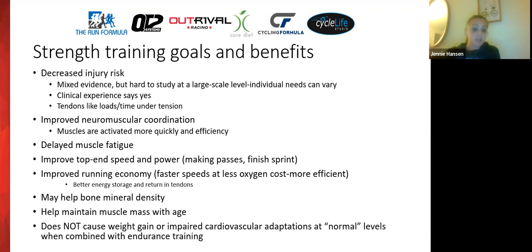Strength training will also improve neuromuscular coordination. That goes back to that aspect of part of strength being our ability to fire our muscles in a smooth, coordinated fashion. So when we go to run, we want our muscles to be activated quickly and efficiently in order to generate the most amount of force that we can in a short amount of time. Strength training can also delay muscle fatigue. It has some benefits in terms of changing muscle fiber types to more fatigue resistant types.